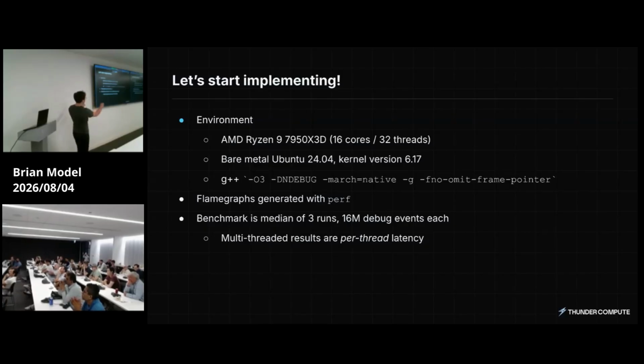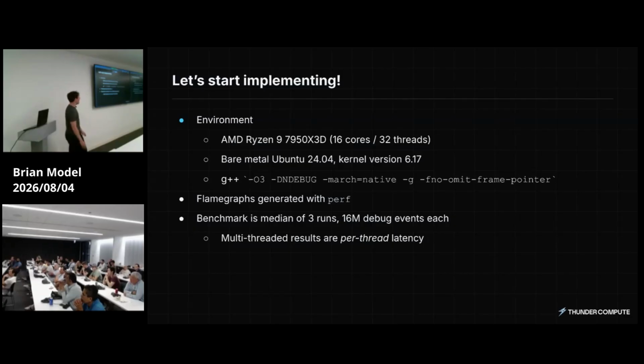This is the environment for all the benchmarking. I was testing on my desktop, which is an AMD Ryzen 9 with 16 cores. All the benchmarks go up to 16 threads, because after that the performance got worse. Bare metal Ubuntu 24, compiling command. I can give more information about the environment if you're interested.